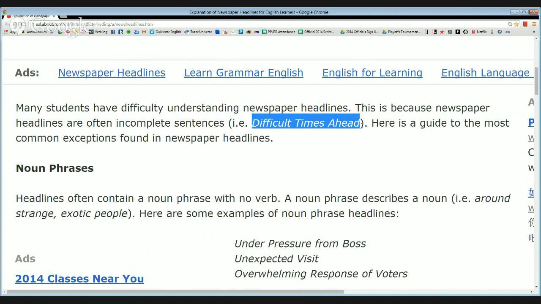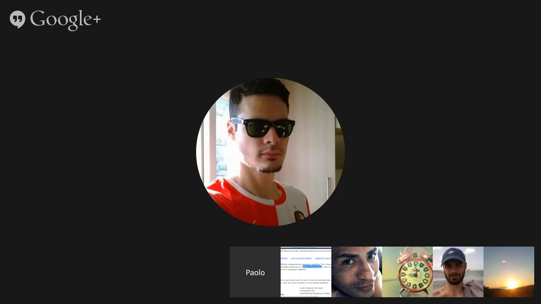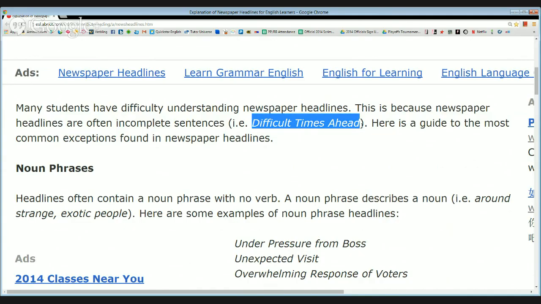Because, of course, there are many possibilities here. Maybe difficult times for the next days. Okay, yeah. It's not quite a complete sentence, but difficult times are ahead for the next few days. That would be a complete sentence. If we need a verb, so like are, so the verb to be. Notice difficult times ahead. It doesn't have a verb. So good, thanks. We just need a verb.